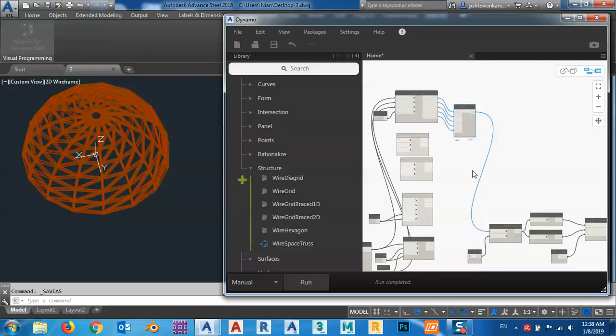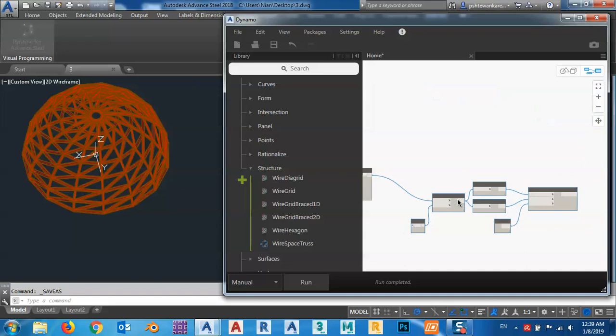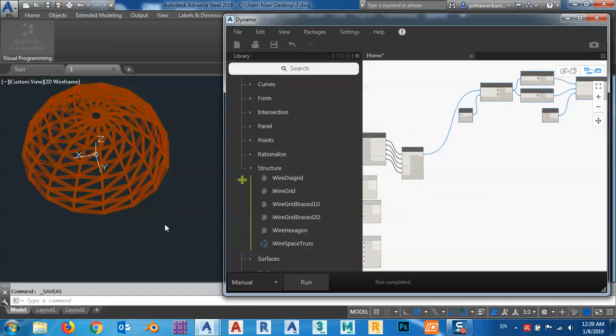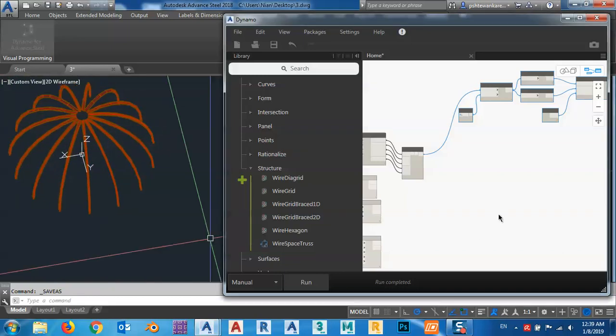So if I run this one, because I have this only for one list, for the first list, just let me show you what I mean. Click here and run. You see, I have only these lines now.